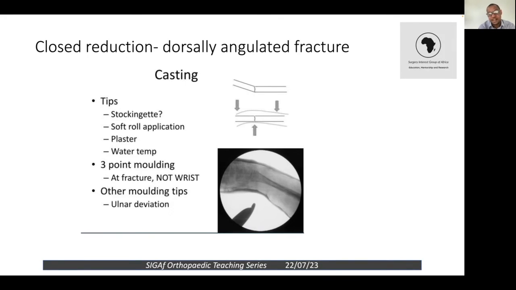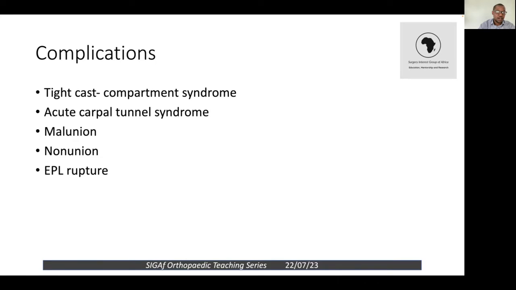If they're okay there, usually you can then see them again at 4 weeks' time, at which point you should be aiming to remove the plaster altogether and give them a lighter rest splint for about 1 to 2 weeks. So that's how we would usually treat it, and it seems to work so far, touch wood.